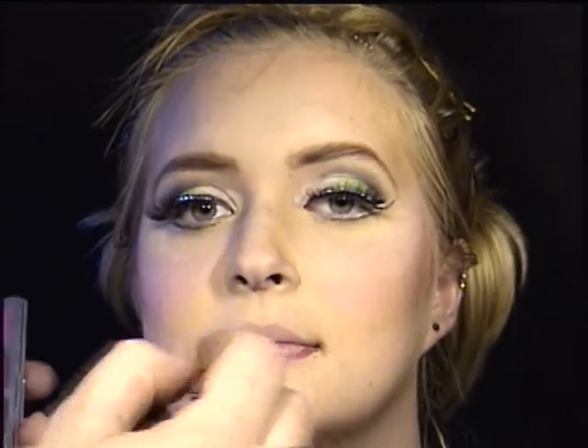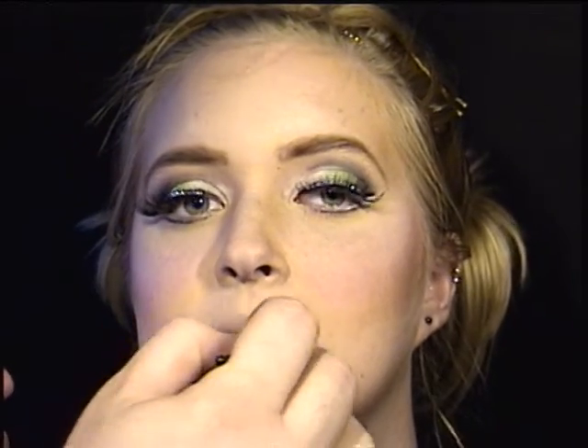For the lip, I like to keep it a pink lip — it can be a fairly hot pink, a bright pink. The pink I used is a lot brighter in real life than in the video. I'm keeping the bottom lip a fairly natural shape, but I am over-drawing the top lip just a little bit into a very round, sort of 1940s lip shape, which looks really good for a showgirl look — a very round cupid bow. The lipstick I'm using is by Kryolan; it's very strong and doesn't feather, so you really don't need a liner. I'm also using a little bit of deep plum underneath the bottom of the lip just to make it look a little fuller, and then a little gold powder on the center of the lip to give a highlight — any shimmery color will work well on the lip.